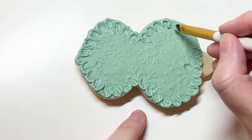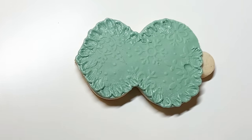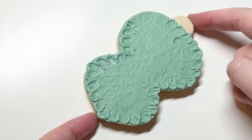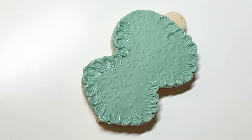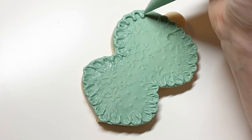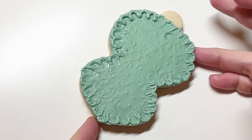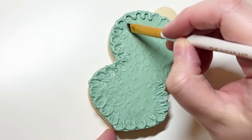So in this case, this is pretty low stakes brush embroidery. Often I'll do this as a scalloped border before flooding a cookie. So in that case, you have to make sure that you're pulling enough icing down and that you have enough icing to work with, so that the icing covers enough of the surface.